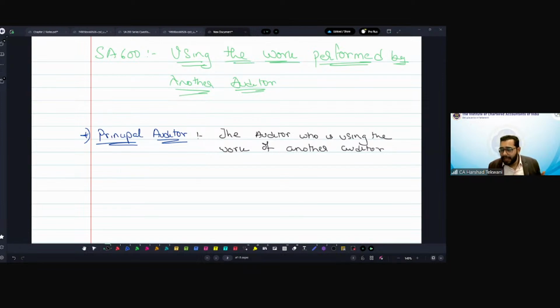Then comes the second term, other auditor. When I talk about other auditor, it is an auditor other than the principal auditor.